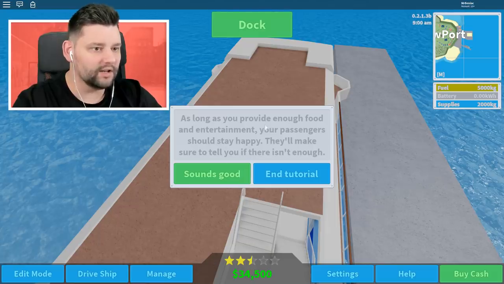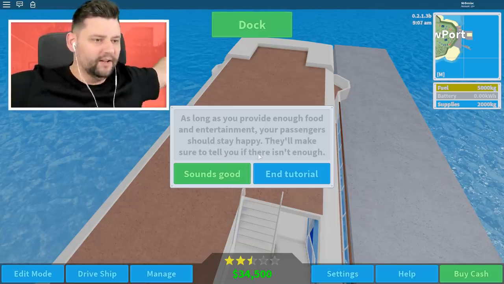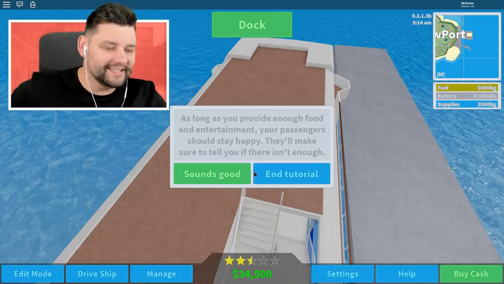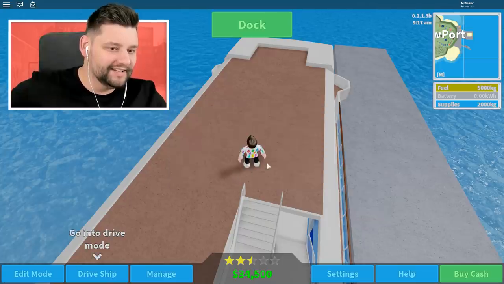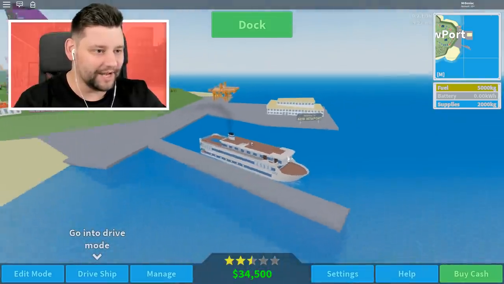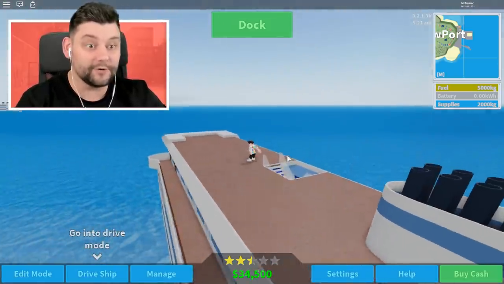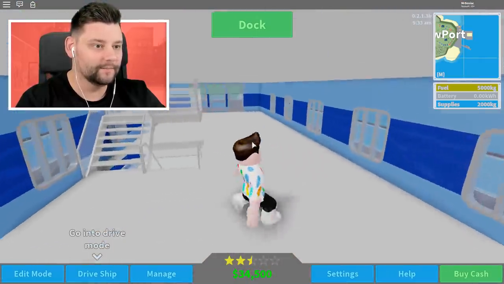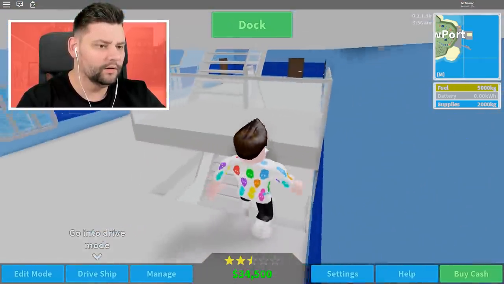As long as you provide enough food and entertainment, your passengers should stay happy. They'll make sure to tell you if there isn't enough. Sounds good. Right, so this is literally now my cruise ship. If we go down the stairs, because we can actually walk around, we have nothing on this floor.